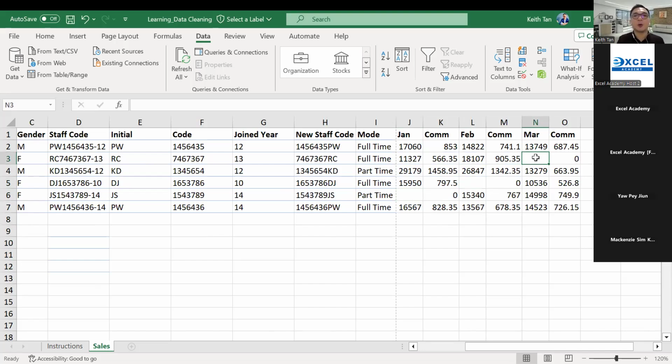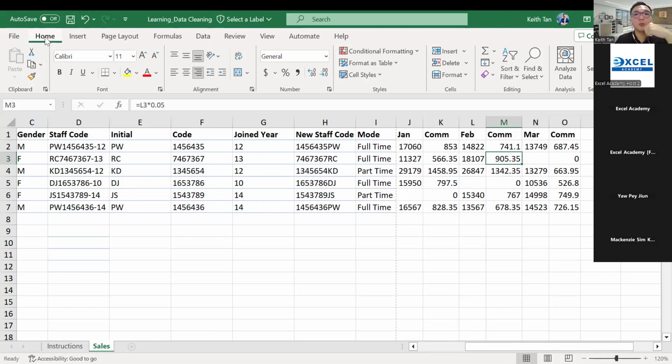So if you want to tell people that there's nothing there, people might be wondering why this is empty. Instead of leaving it empty, some people put zero. If you don't want to put zero, you may want to say not available or not applicable. You don't want to find the empty cells one by one, so of course you want to let Excel do the work and find the empty cells for you.